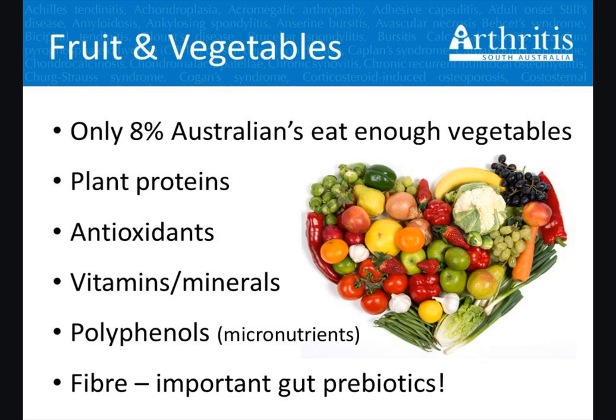What we try and advocate for bowel health is a high fibre diet. Fruits and veggies are our number one source of fibre, so including more fruits and veggies in your diet can only be a good thing. Our basic recommendations are 5 and 2. I'm sure you've seen that campaign before, but it's a minimum. You can absolutely, and I encourage you to, eat more than 5 serves of veggies a day. Sometimes it can be hard. And fruit as well, we want to go more than 2.